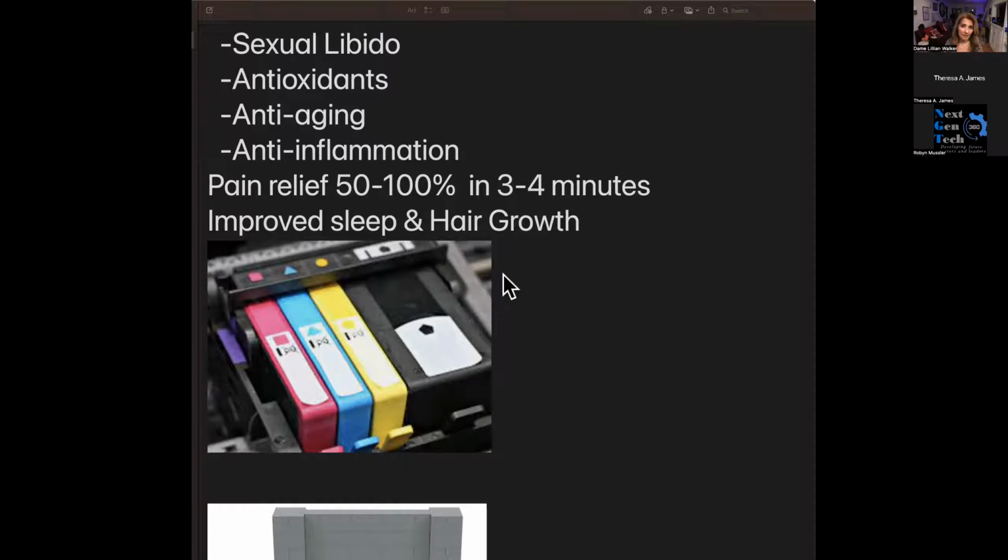But when you've used 80 to 90% of that cartridge, now the colored copy is a faded copy of the original, and the black and white copy is a grayed out copy of the original. And the same thing is true with your stem cells. That's why we see people who are in their late 30s, 40s, 50s, and 60s, they start to come down with irritable bowel syndrome, GERD, diabetes, MS, fibromyalgia, rheumatoid arthritis, osteoarthritis, cancer. There's no end. It's an infinite list. Sometimes for some people, they have multiple things that are going on at the same time.